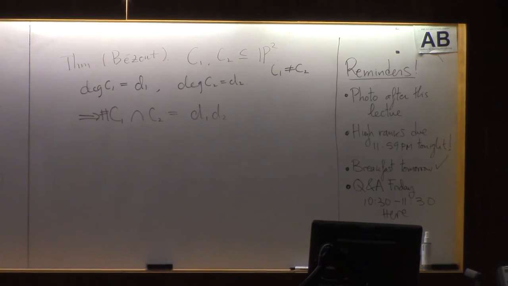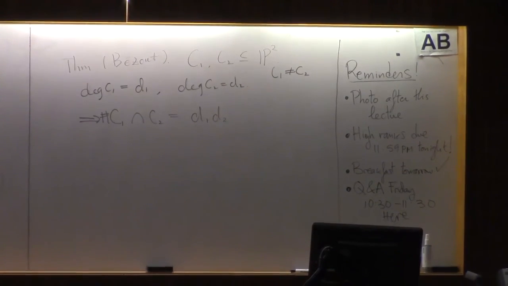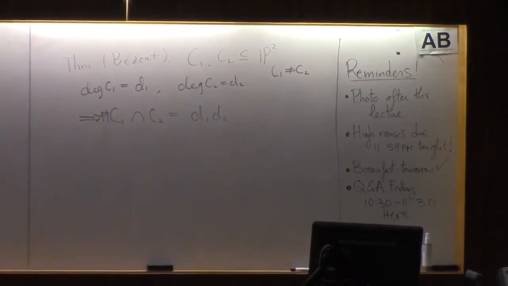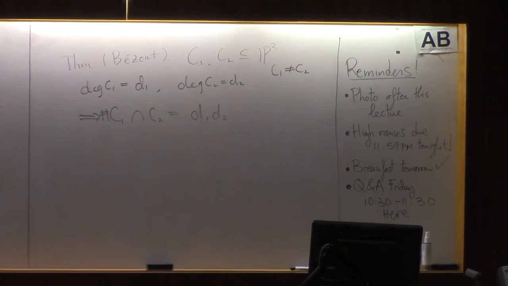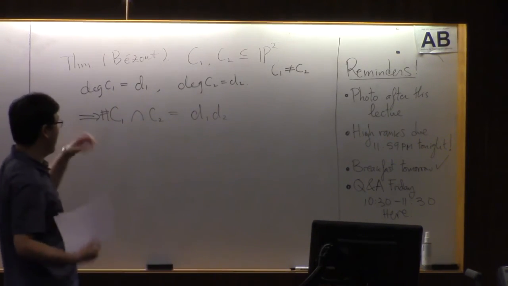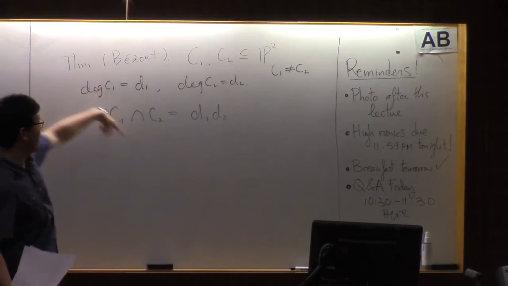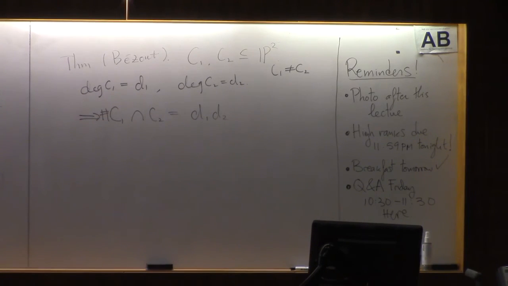Again, you need to be a little bit careful when you count the number of intersection points, because the two curves might be tangent at some intersection points. We do not consider that special case, or you just assume that in that special case we have a good way to define the multiplicity of that intersection point. If you define the multiplicity of the intersection points carefully, then this theorem is always true.